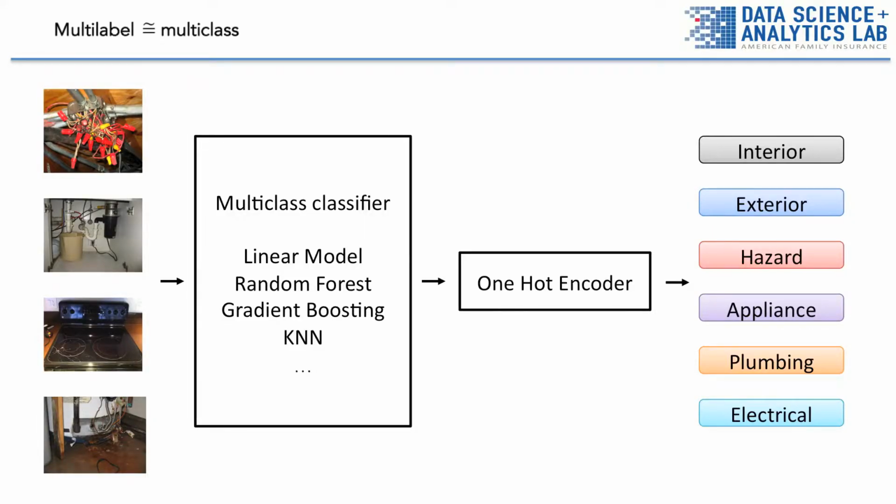So if we were to do this graphically, what we're doing here is some sort of subsampling, throwing away training data that has multiple classes associated with it, or somehow transforming the data to discard labels that we think are less important. And then once we've done that, we can just train your favorite multi-class classifier, and then do one-hot encoding of the outputs, and you get a matrix that you can feed into whatever your downstream multi-label evaluations are, and compare with whatever fancier methods you might consider. So that was strategy 1.